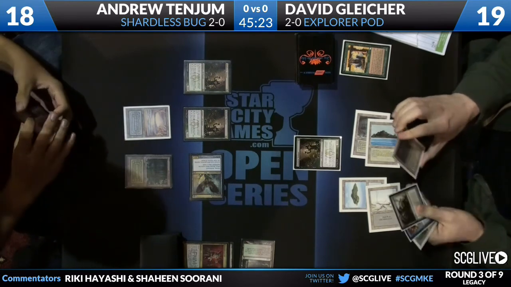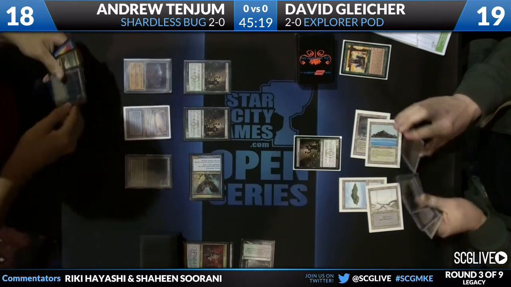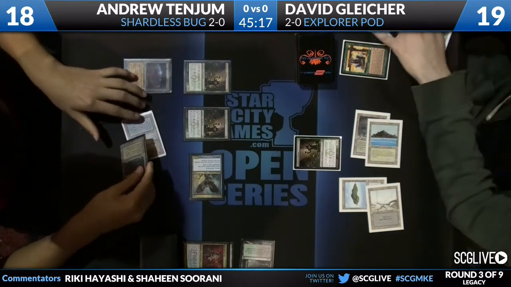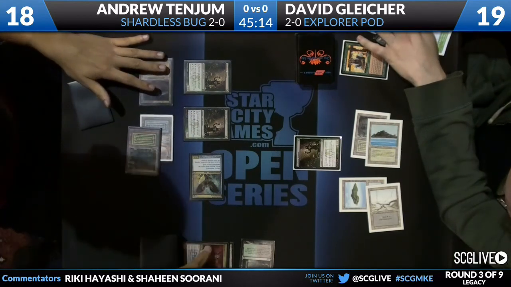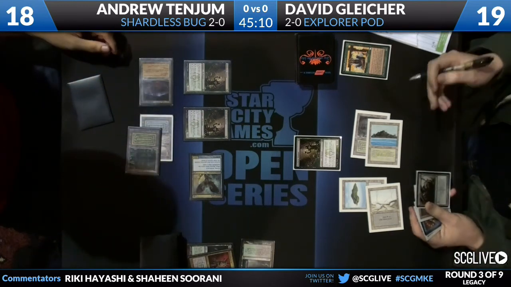So Shardless Bug going even one step further on the Cascade chain. It's a much better Cascader as well, because you can cascade into a Shardless Agent and then cascade into whatever you want, Ancestral Vision, whatnot.